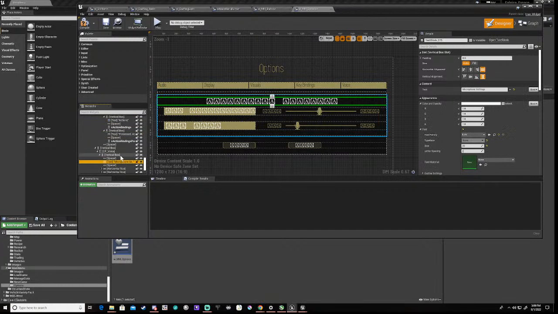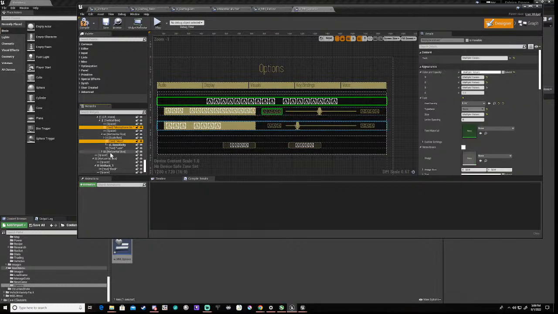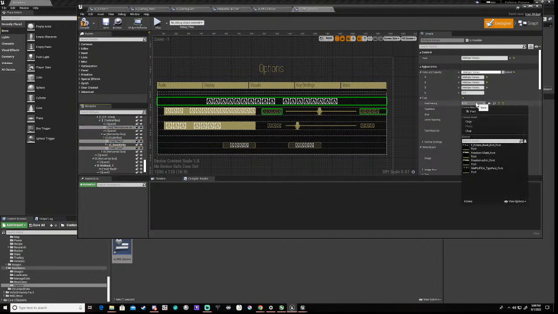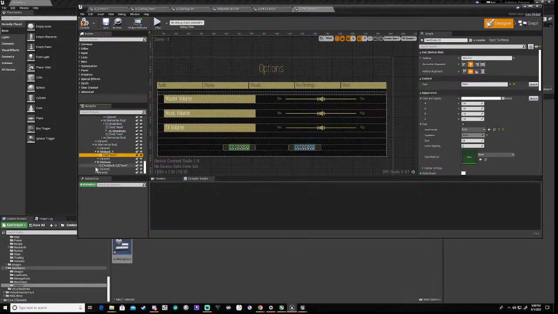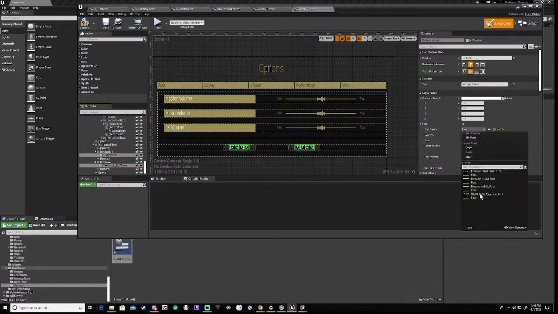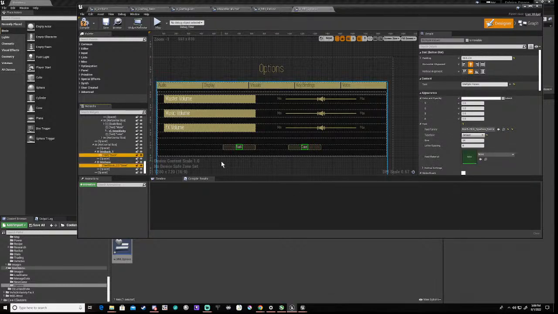This microphone one probably can go, but we'll just do them all anyway, because what we might do is find different uses for these in our game. We can do that, we can do that, and we can do that.